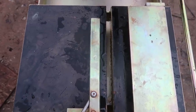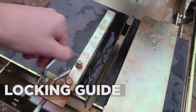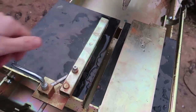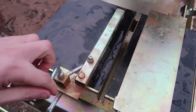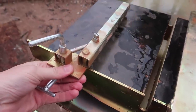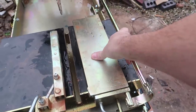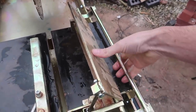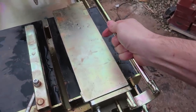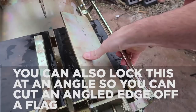The way this works, I will show you later on in detail, but you can change the angle of this, and you've got your splits to make and different angle bricks. Then you can lock that into position. You can also slide this along here. Same with this side, just use this to lock your paver down, and that also moves. You can take this off if you want, but that also slides along depending on what you're cutting.